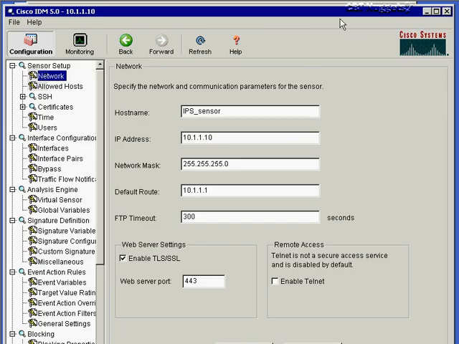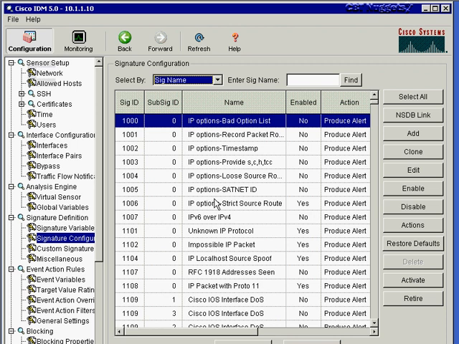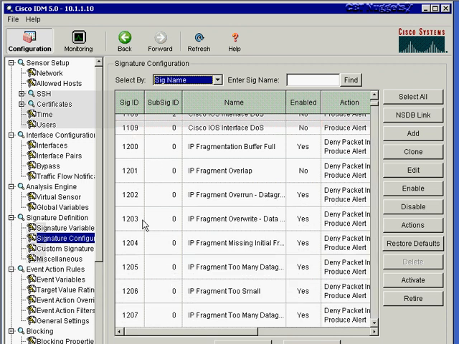Okay, I've whisked over to our IPS sensor. I just want to show you an example of some of these atomic signatures. I'm going to go to the signature configuration right here. This is right now listing all the signatures that are available, all 2,000-some signatures. Now, you can't really search by engine, but I don't know if you ever noticed, when we were looking at these signatures in previous videos, we have these breaks. You see 1000, 1001, 2, 3, 4, 5, 6, 7, then 1100, 11, and down we go. We get these breaks in the line up to 1109, down to 1200, and so on. You just keep doing these big jumps. And what those jumps represent is you're jumping between signature engines.